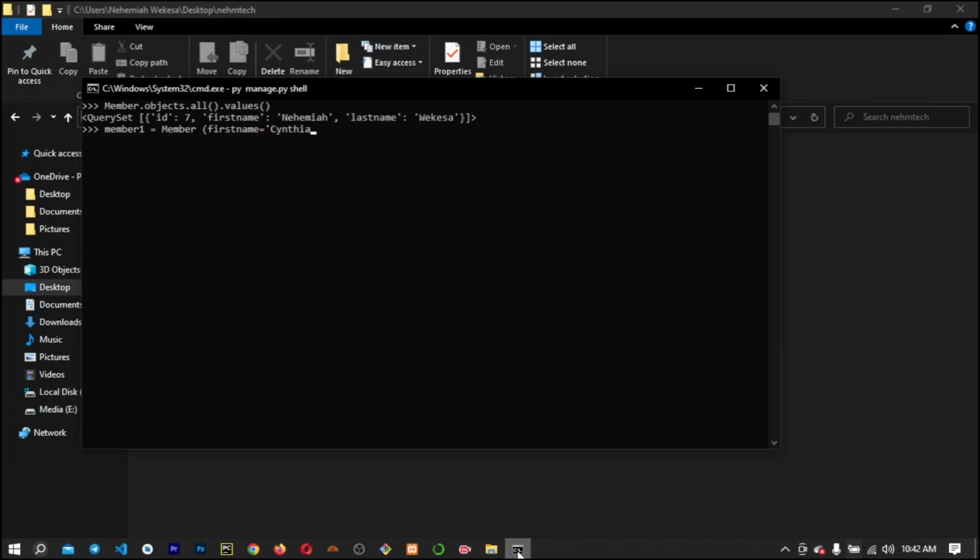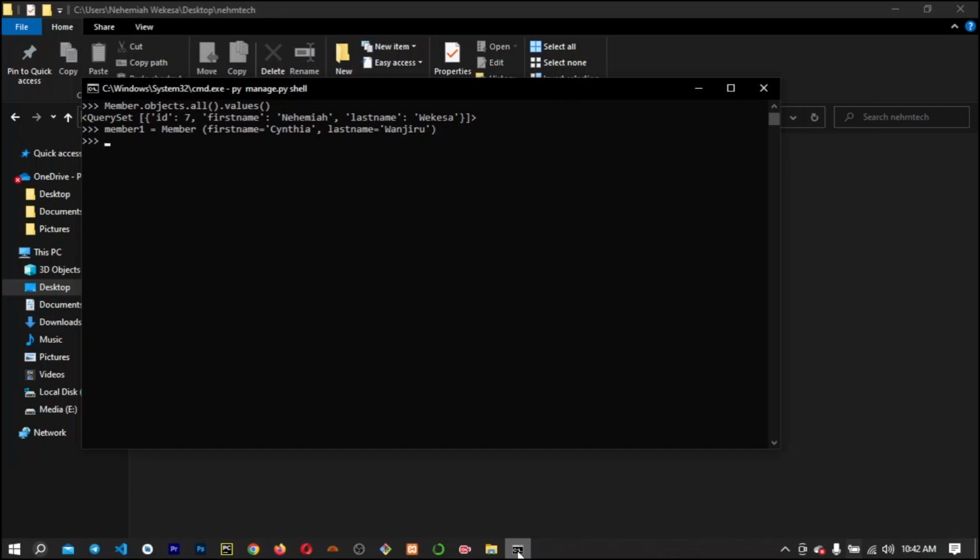Then I close, and then the last name, let me assign it something like Wanchiru, and then close the parentheses like this.